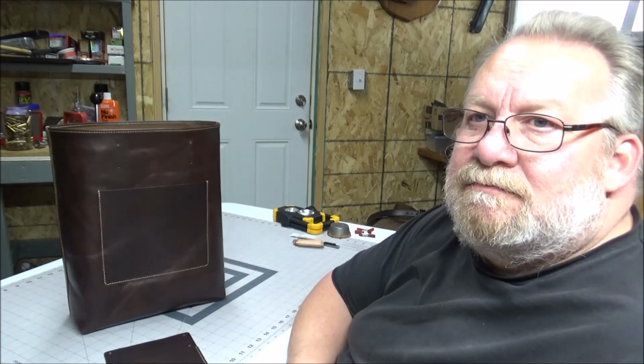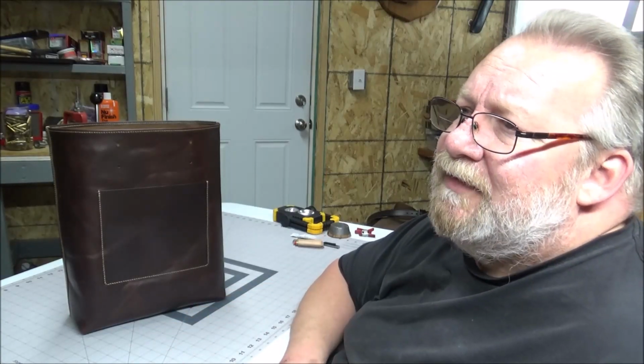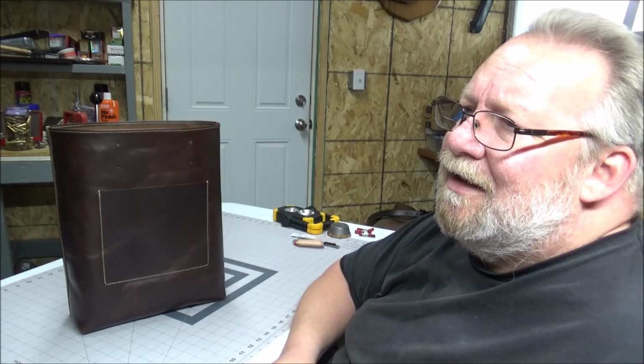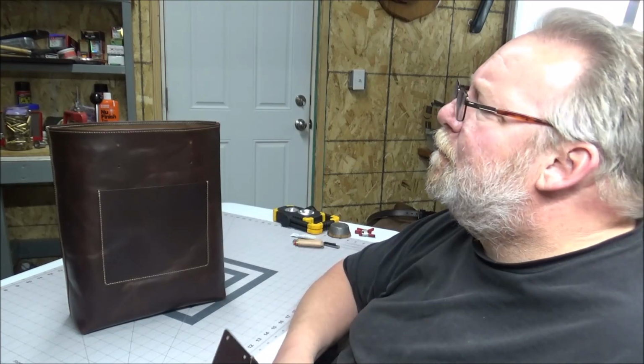Yeah. So I'll just have to get after that. I think I'm going to try to do one of these, maybe. I got another leather there that looks pretty cool. I might do one out of that. I think it's a lot lighter though. I'll have to take a look at it.